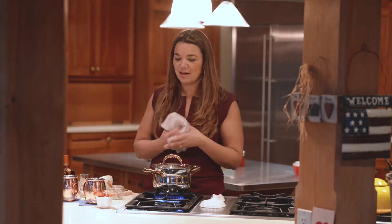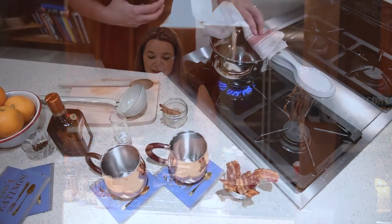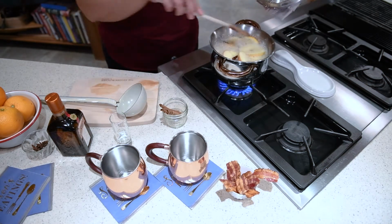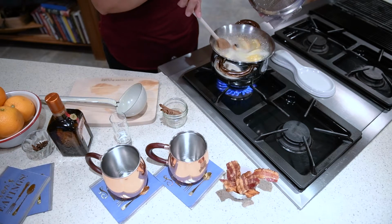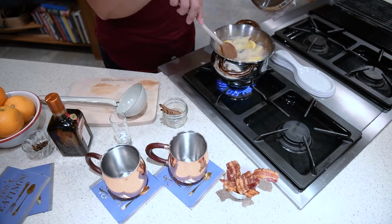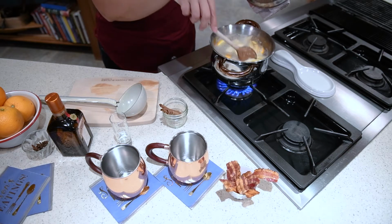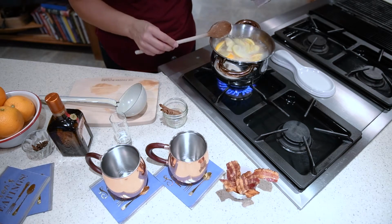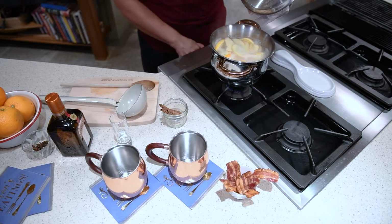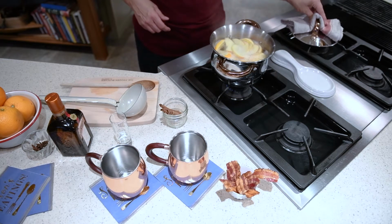So we have success. We have boiling happening. That's inside there. Oh, amazing, look at that. So just mix it around there a little bit. Our star anise, our clove, our oranges, and our apples are mixing in with our apple cider to add just a little bit more flavor. So I'm going to take it off, shut off the heat here because we've come to a boil.